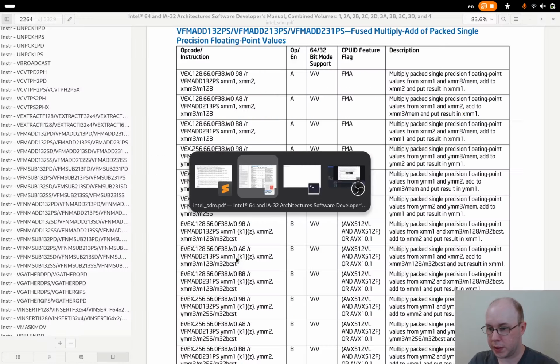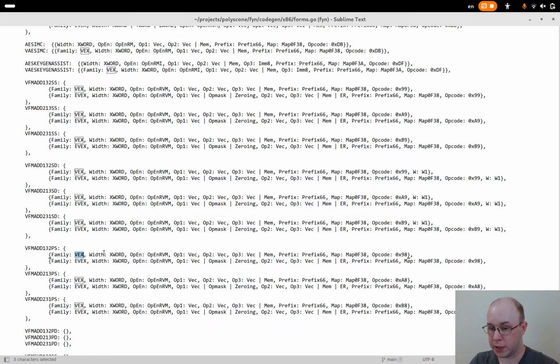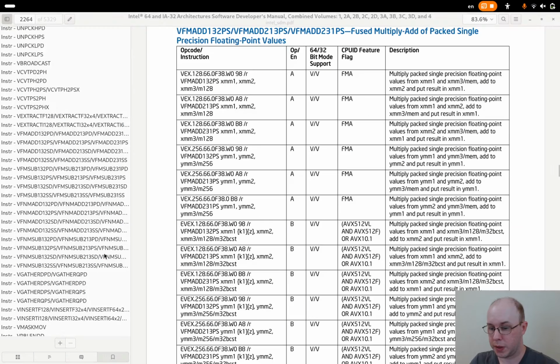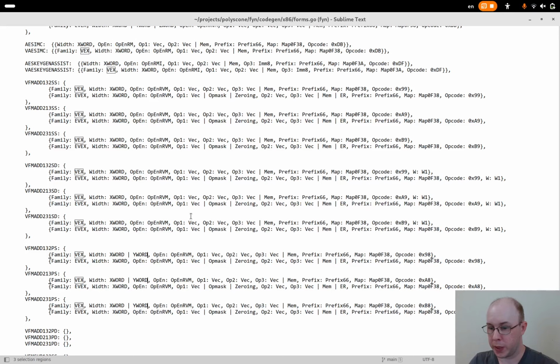So this is going to mostly generate the right stuff, but it's not going to match some things yet. So each of these, for the VEX version, needs to support Y word as well. Then the EVEX one needs Y word and Z word.